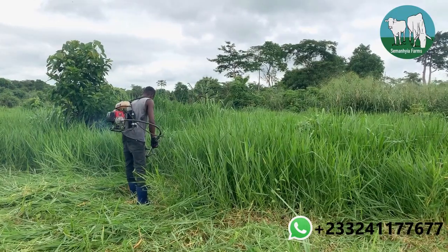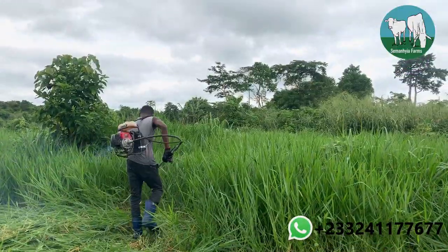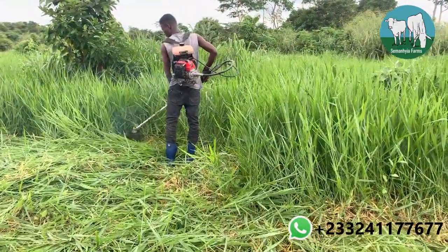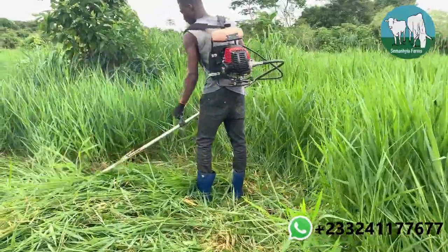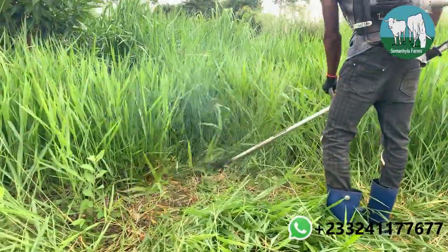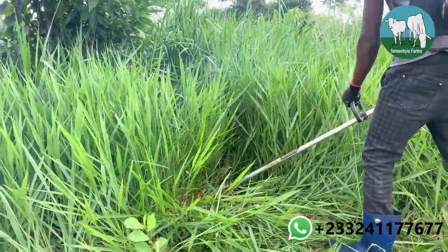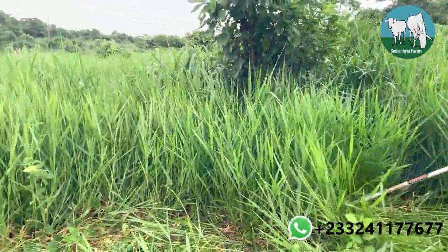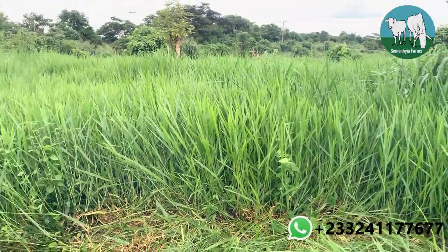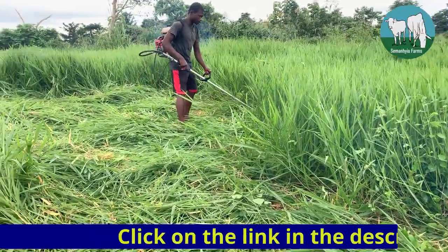What was the first equipment that we bought? At first we were using the bush cutter that we put at our back for cutting. That was our first tool that we used at the farm for the brachyra grass. I remember we'd put diesel or petrol and then oil, mix it together, put it inside, and then just go cutting like that. It was better than using a machete because of the manpower.